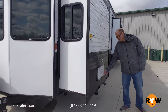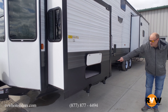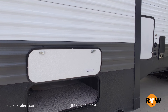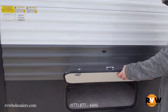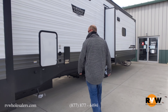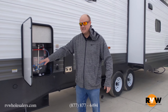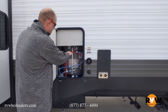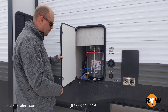You have a storage compartment here, and that's basically underneath your bed inside — you've got full storage right there, great for lawn chairs or anything else you want to put outside. This has a big water heater, and basically this is just your access point to be able to winterize the unit and get to the back side if you need to.